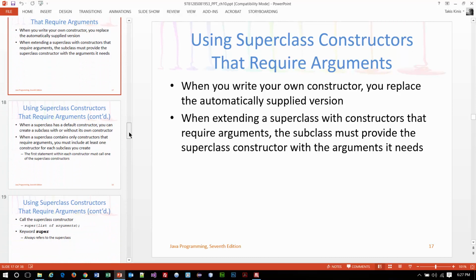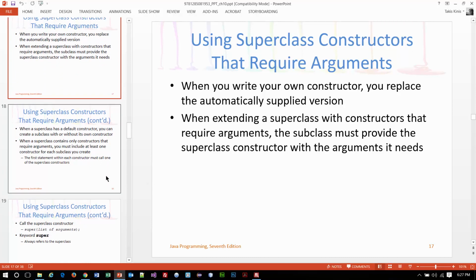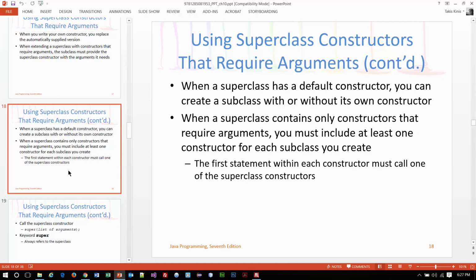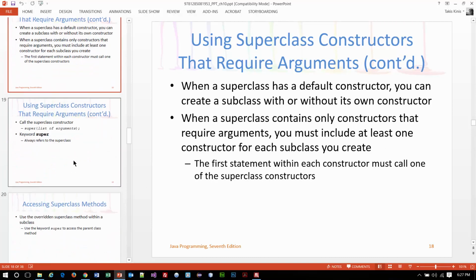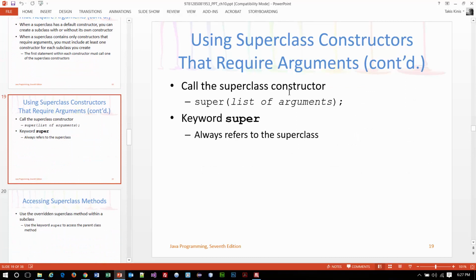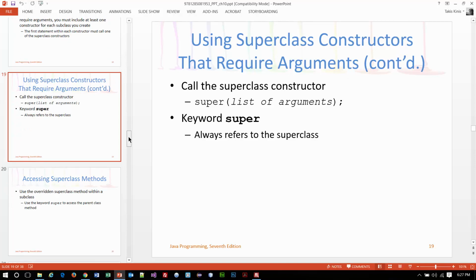All right, some constructors will require arguments. You're going to see I'm going to go through this a little bit quickly. Depending on what those constructors are, you may or may not be sending in some arguments to trigger certain things to happen. As we've seen already, you can have default constructors that have nothing going in. You can have constructors that have certain variables coming in, and you can leverage that to your advantage.